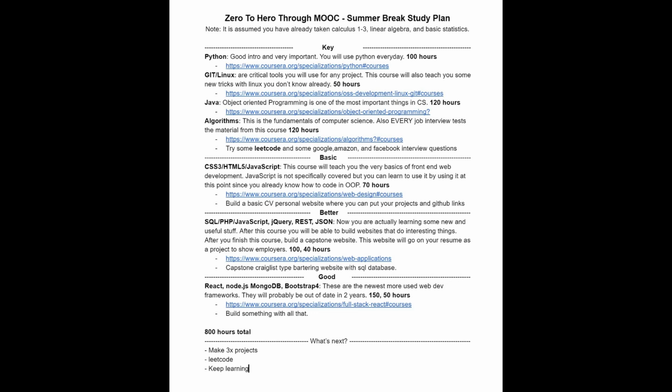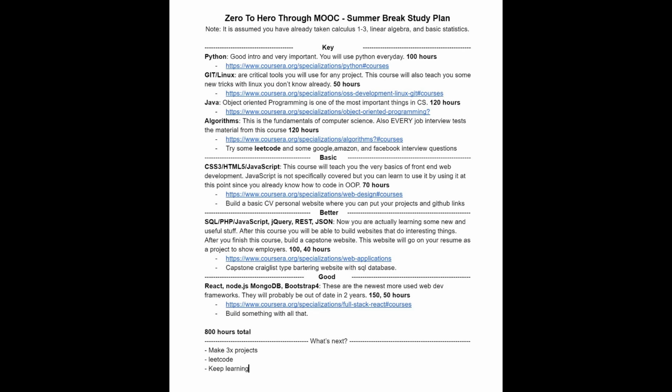So anyways, Git is like a version control system for your code. It's something you're going to use in every single project you're going to do from now on, and any job that you're going to do working as a developer, anything to do with code as a matter of fact. And Linux is something also which is really useful, even if you might not want to use it continuing forward with the courses I've suggested here. It's still something that you can put on your resume. It's a great extra skill.